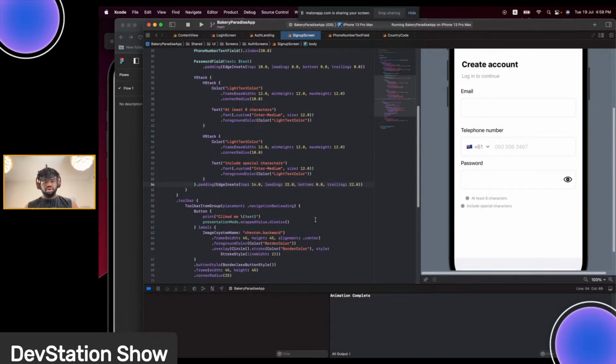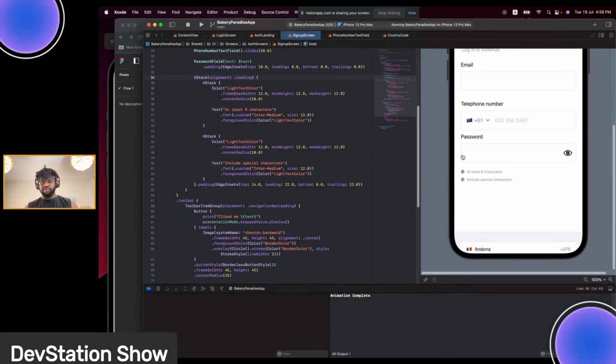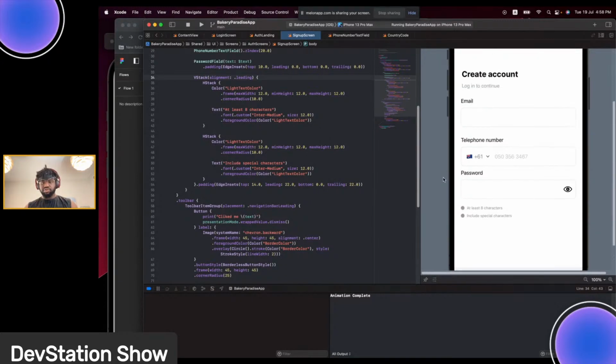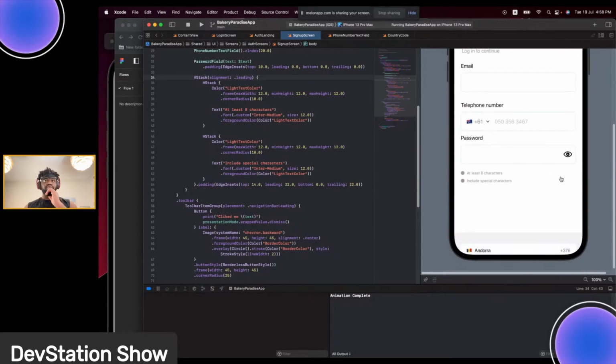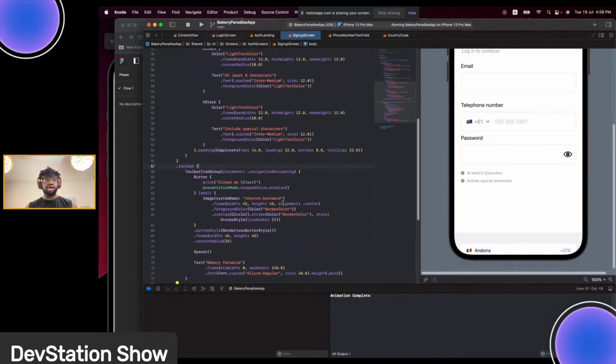There we go. Next, I think one more thing we could do is to use the alignment to make everything start from the beginning. So for this stack, we're going to say alignment. We are just targeting the alignment property, the leading, and there we go. So you see that fixed. Everything is starting from the beginning and aligned together. So with that added, let's see what other stuff we need to add.